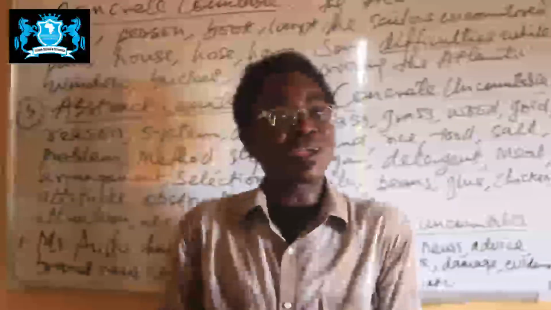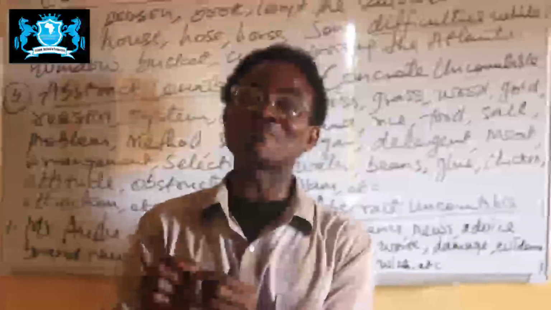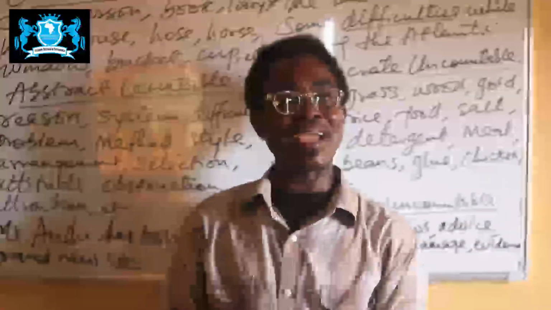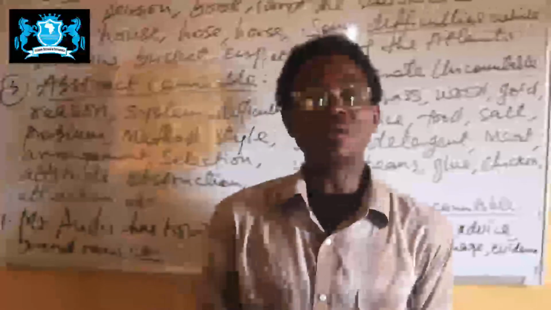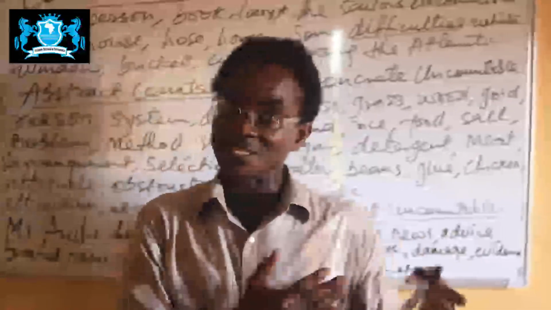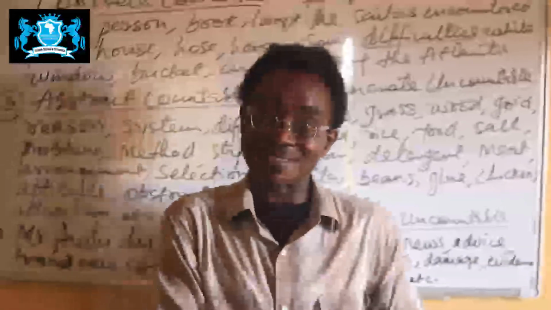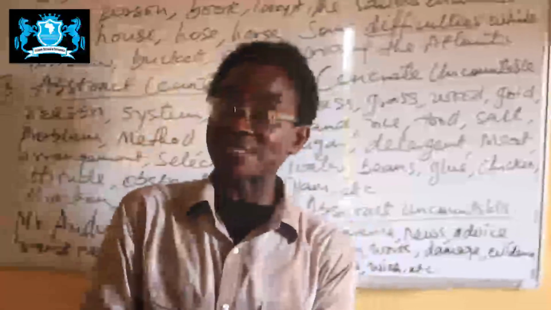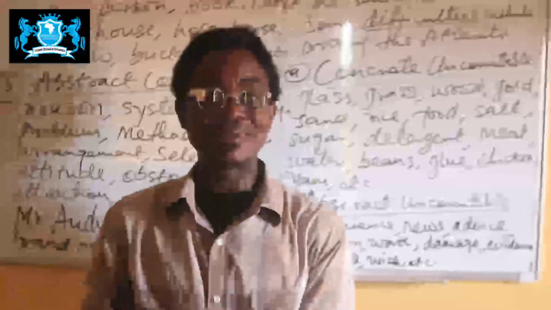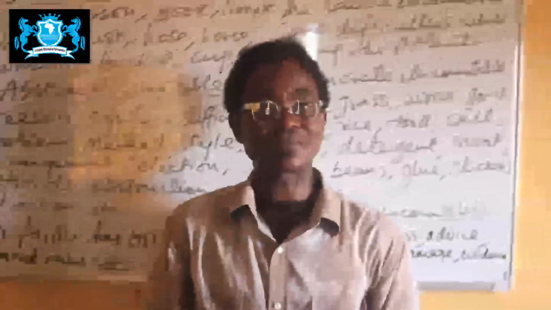They are said to be uncountable, and yet you see them having the plural marker S. Because basically, if a noun is uncountable, the implication is that it doesn't grow beyond 1. It remains steady. The number doesn't grow. So it cannot get from 1 to more than 1. It appears to remain where it is.